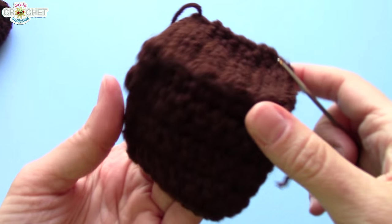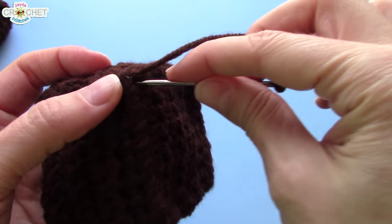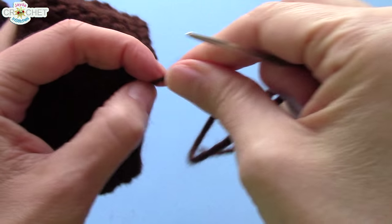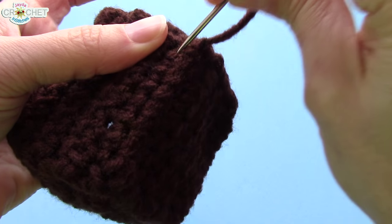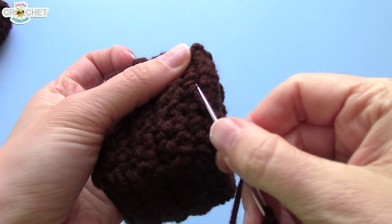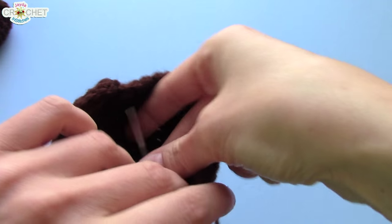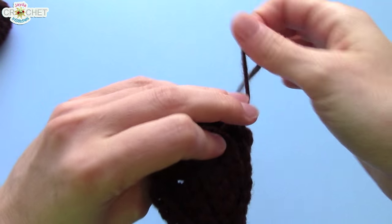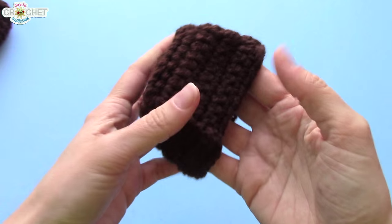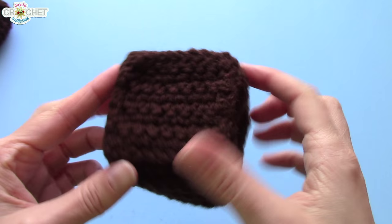I've sewn down all four edges of my bottom across all four bottoms of my side pieces — basically constructing a cube. I'm left with a little bit of string, so I'm just going to tie an actual knot to make sure my string is properly knotted off. Then I'm going to weave it in back and forth through some of the bottom stitches, poke it through a stitch, pull out to the inside, and trim off the rest. So there's our bottom and our sides done, and I like to kind of stretch it into a bit of a cubic looking shape — starting to look like a little box.